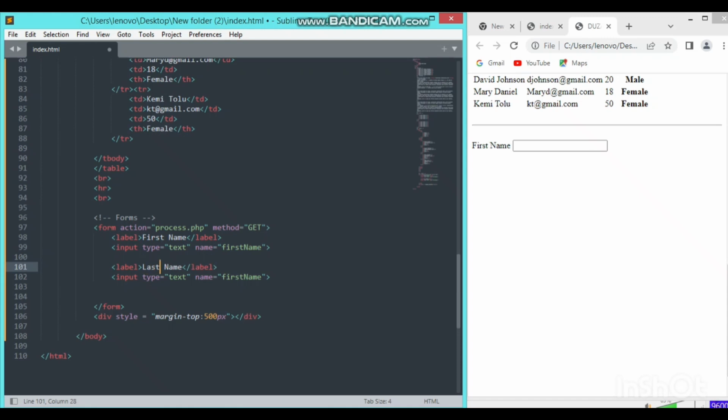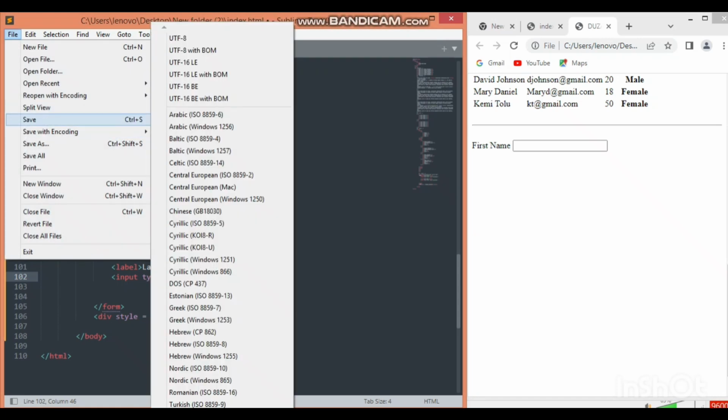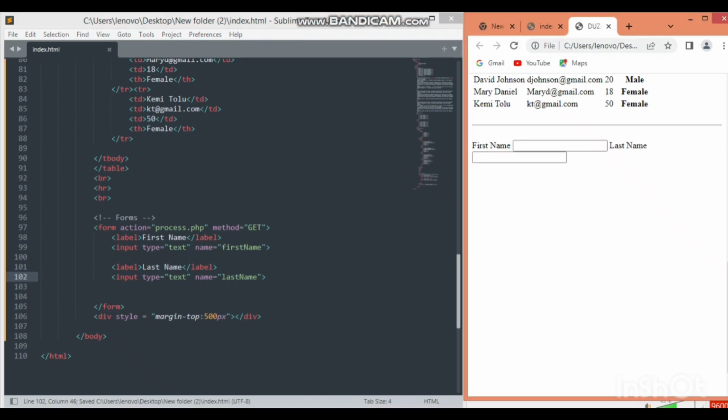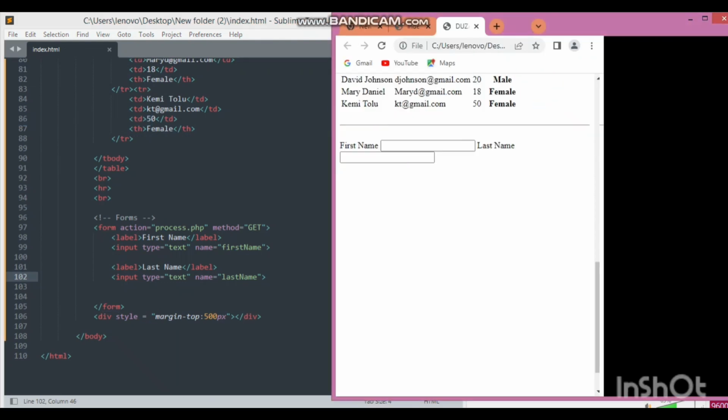Remember we are trying to write a last name. So Control S, save the file and reload. You can see we have another input.